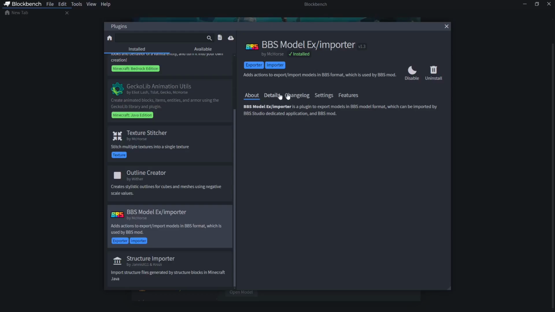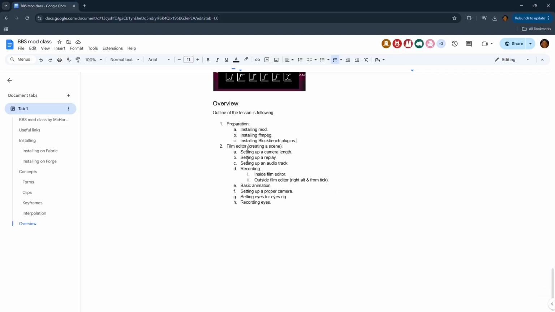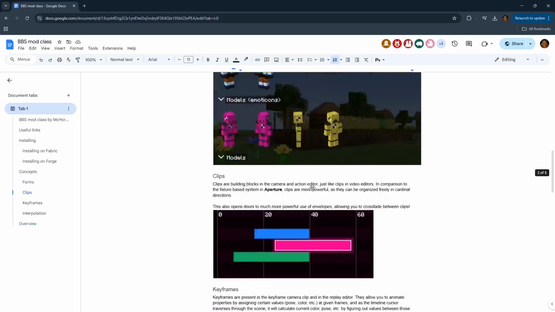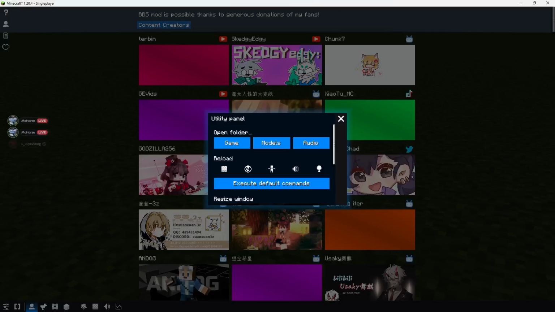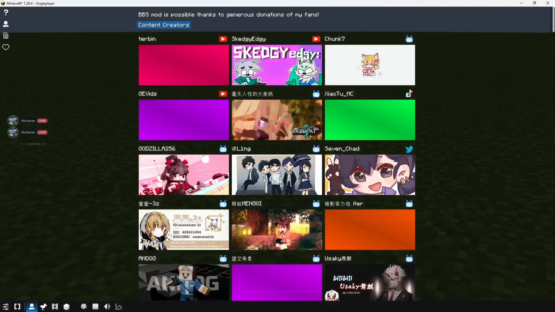It's better because it supports meshes and animations, whereas GeoJSON models don't work with meshes, and it's only one file. These are the plugins you need for Blockbench, and I think I linked Blockbench here. Yes, Blockbench over here. Now everything is needed for starting to work with the film editor.